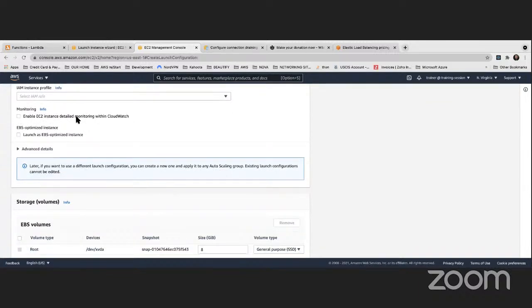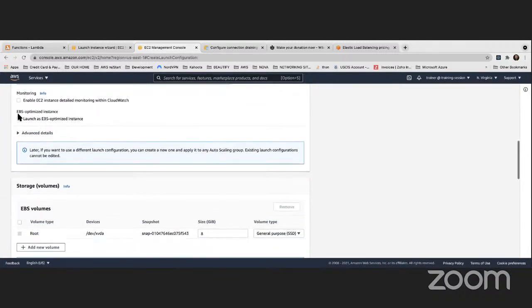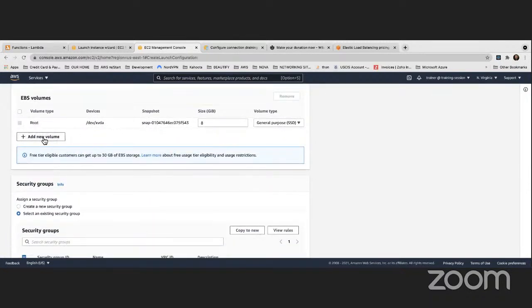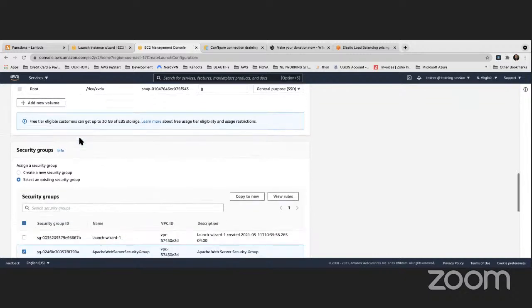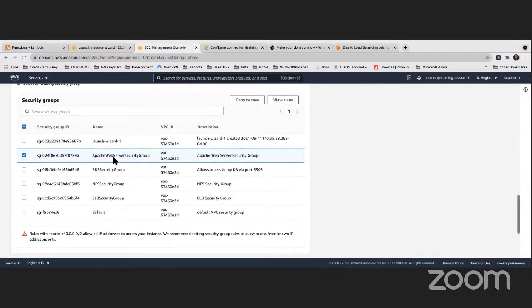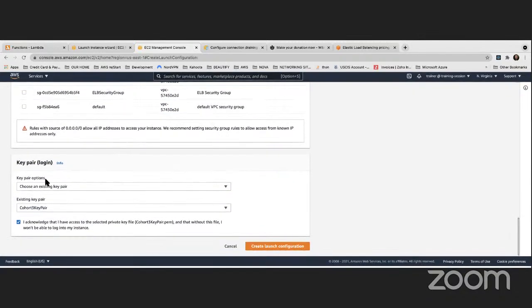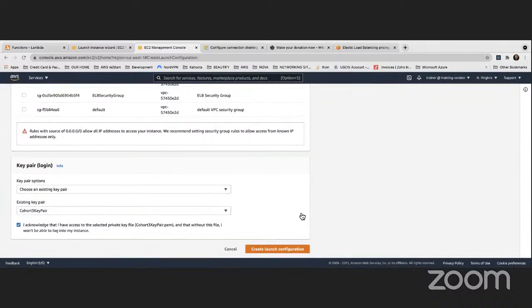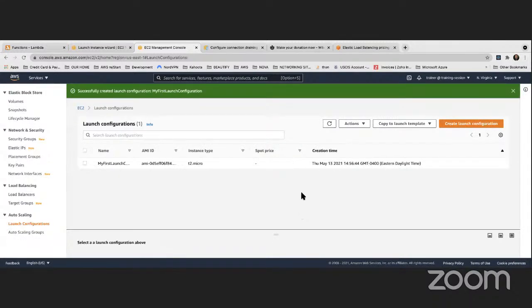We don't enable detailed monitoring. We don't launch anything EBS optimized. The root volume is the same. You can add a volume if we want to, but we don't want to do that. I choose the same security group that I chose before, the key pair right here, and that's it. I launch the launch configuration.